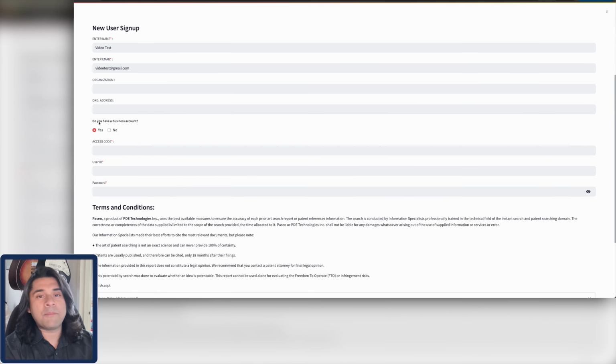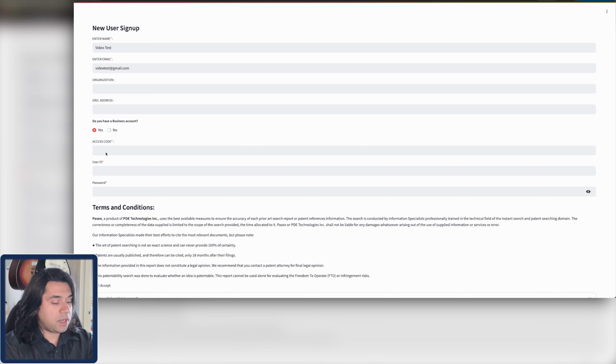Now, make sure, I'm going to start with the sign up process for creating a business account. So if that applies to you here, click yes. So again, this is if you're a part of a team that's using Paseo or your whole company has purchased it for their use. Now, you should have received from either myself or somebody else on my team an access code for signing up for your account. And that'll be the same access code for everybody on your team. And feel free to get in touch with me or somebody else on the team if there's any confusion on this, but typically it's one access code per organization or per team.